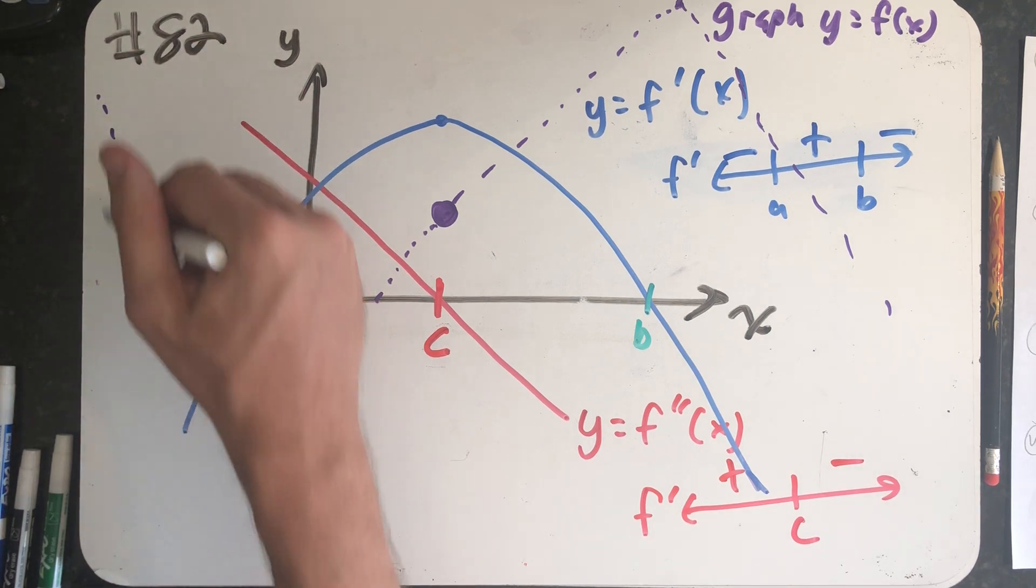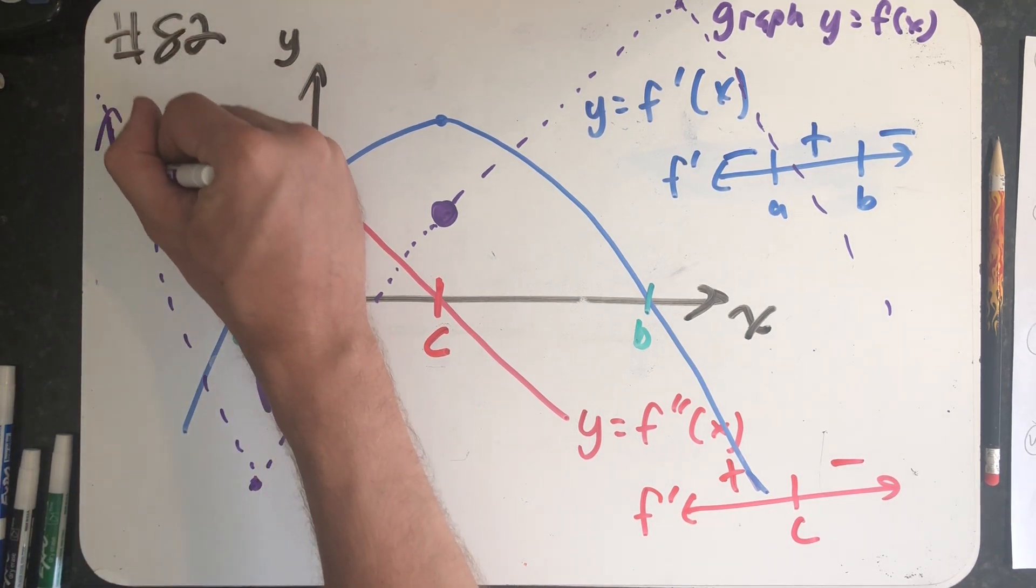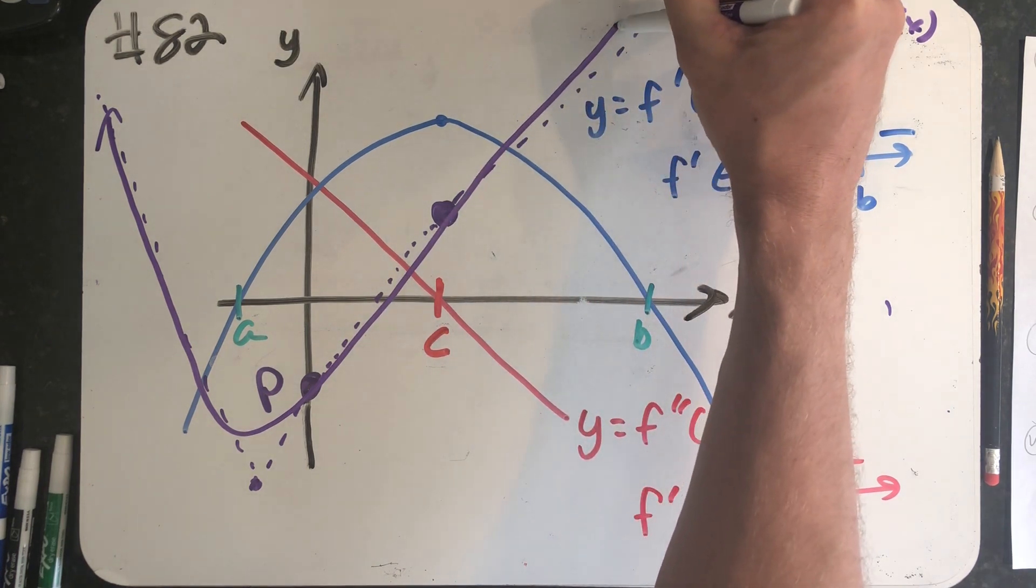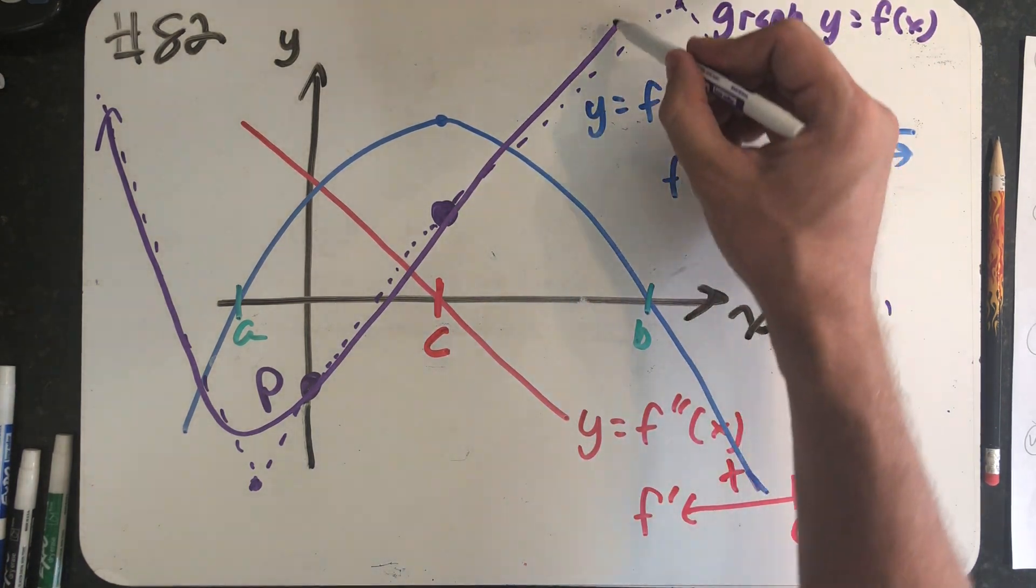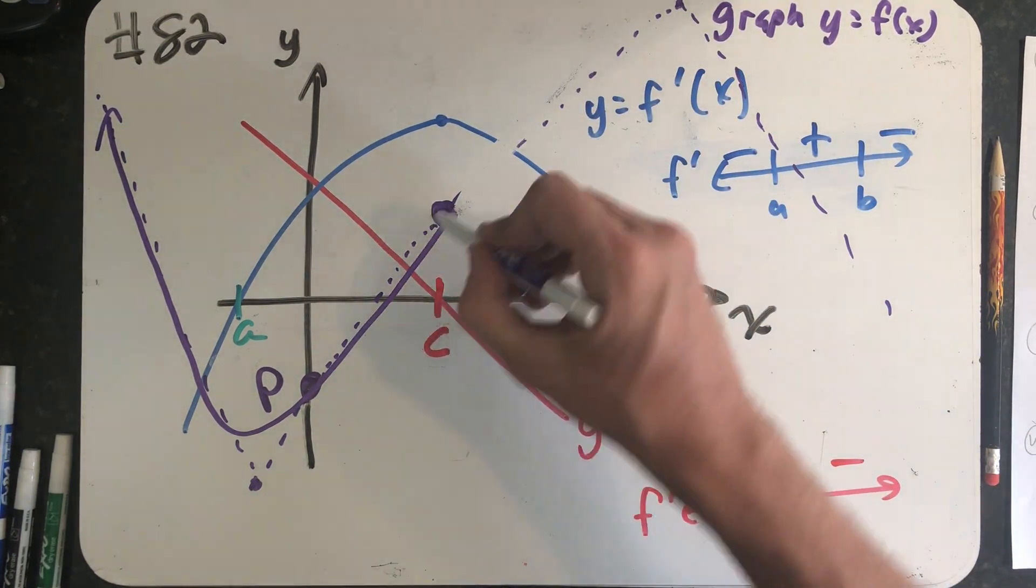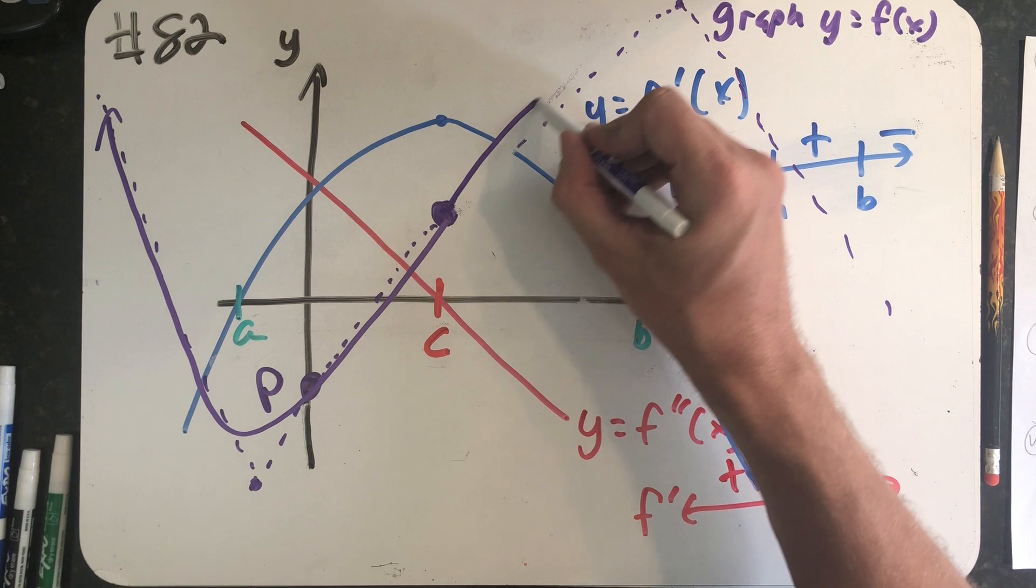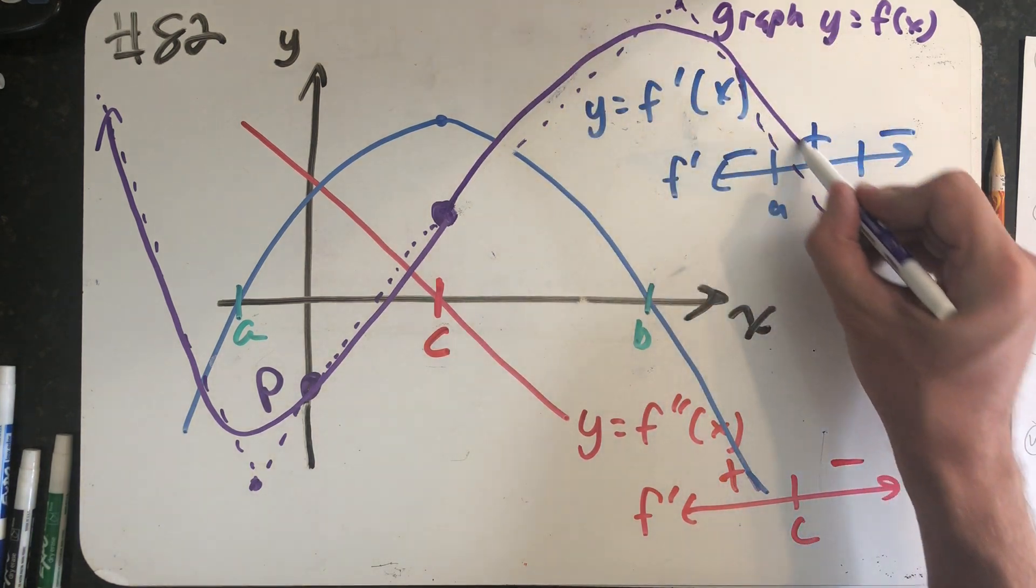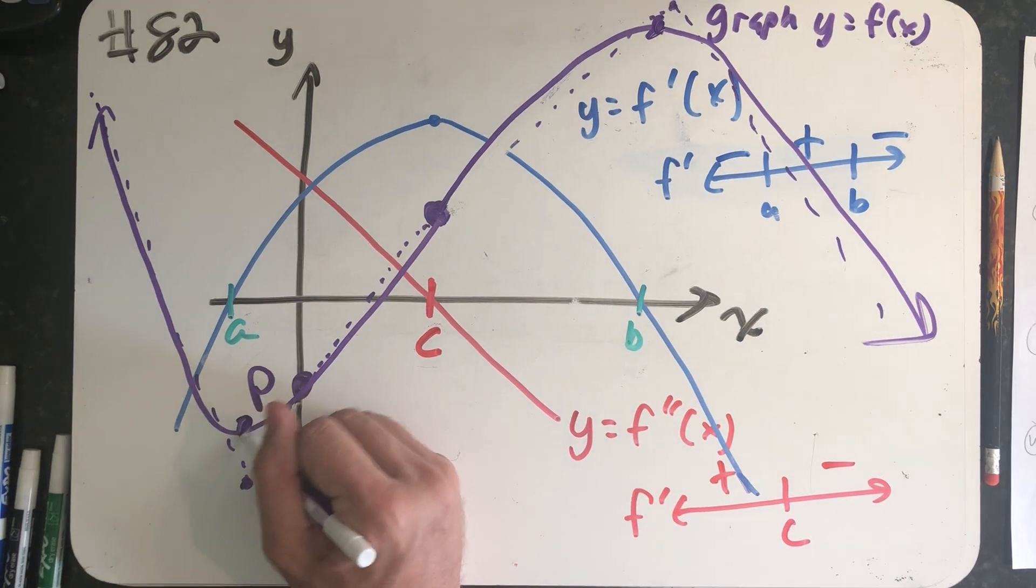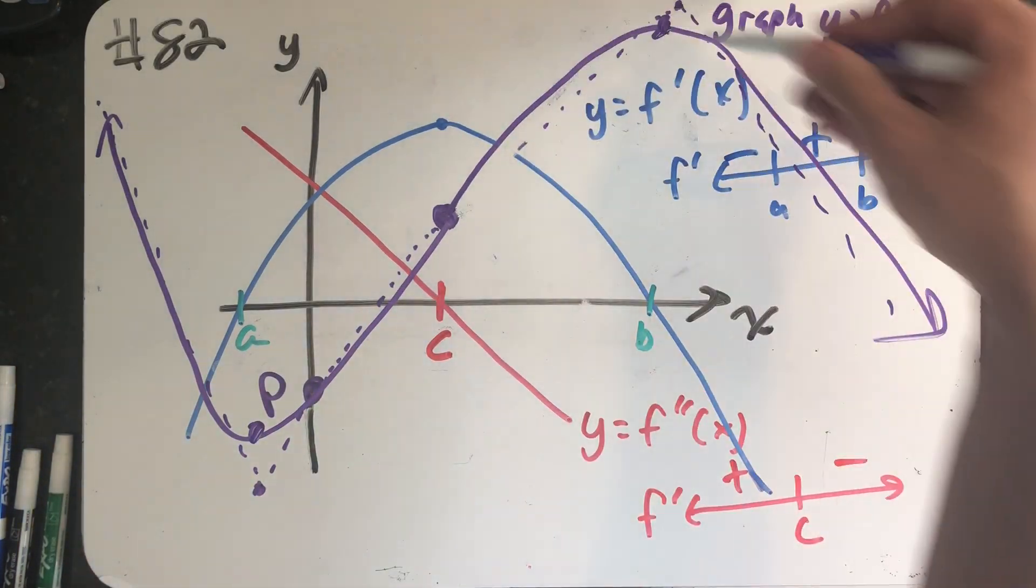So I need to decrease until I get to a and then increase until I get to b. Oh no, oh, let's go back. And right here I was concave up and now it's supposed to be concave down and that's going to help me out with that concave down shape. And right here I have a max and right here I have a min and I was concave up and then concave down.